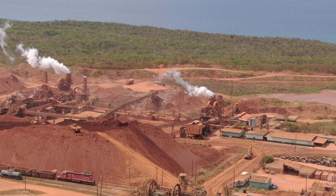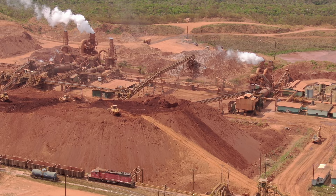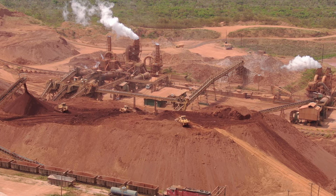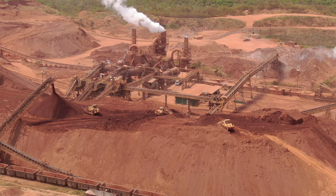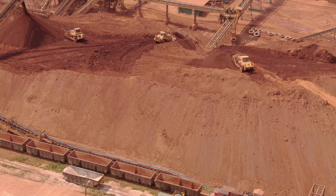The Government of Jamaica permits Noranda Bauxite Limited to mine bauxite in Jamaica through 2030. Bauxite is mined at Saint Anne and the ore is transported via railway to Port Roads. From here, it is dried and a considerable portion of the bauxite mined at Saint Anne is shipped to Gramercy Refinery in Louisiana, United States, where it is refined into alumina.